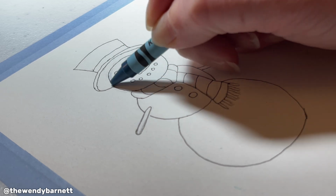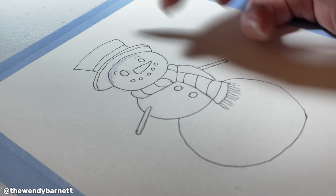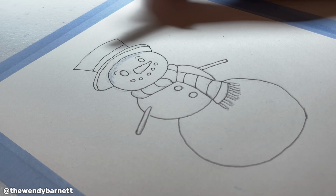Now I'm going in with the light blue. It's kind of like a light blue-gray color. Remember, it's the Sky's the Limit, one of the new crayons that Crayola released this year with its Color of Kindness collection.